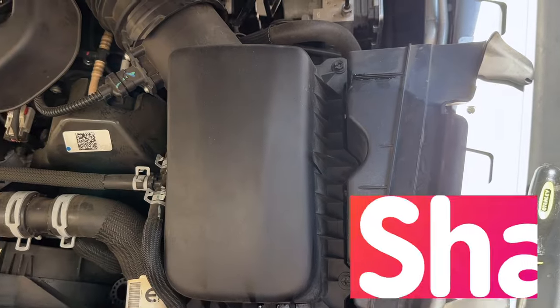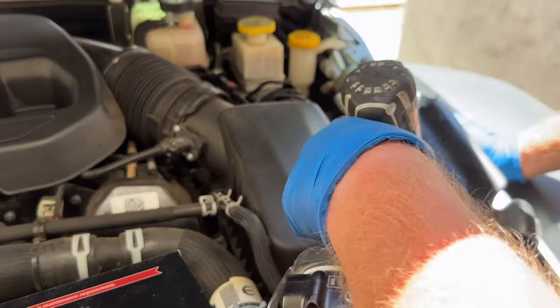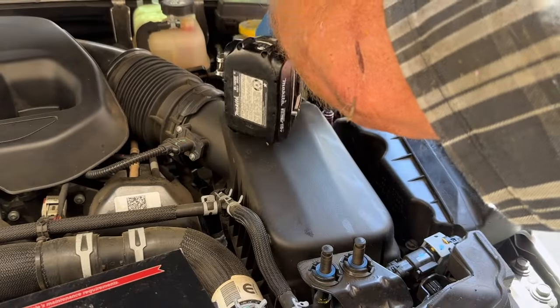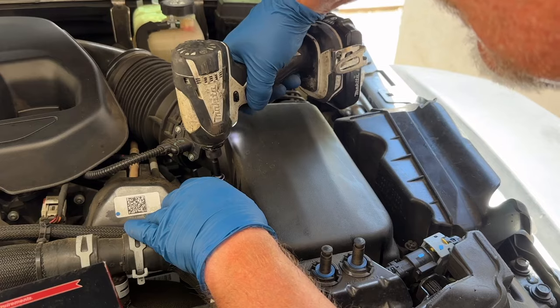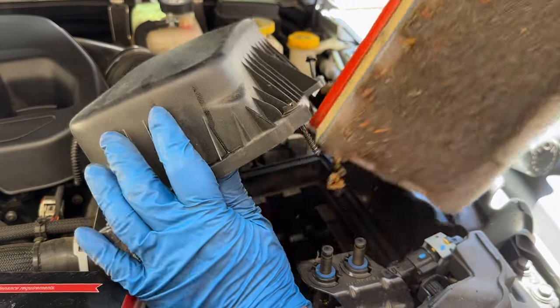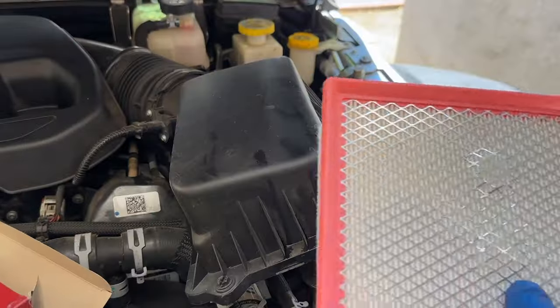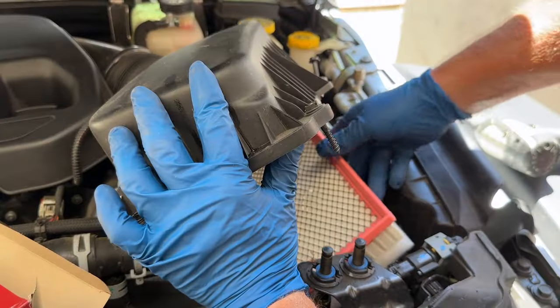Now I've just got to get the air filter and the cabin filter in. The air filter box has four screws, one in each corner. I'm going to use a 10mm socket on this. Pop this old filter out — should have probably changed this a long time ago. Get the new Dox air filter out — it meets or exceeds OEM spec. Throw that right in. Perfect fit.